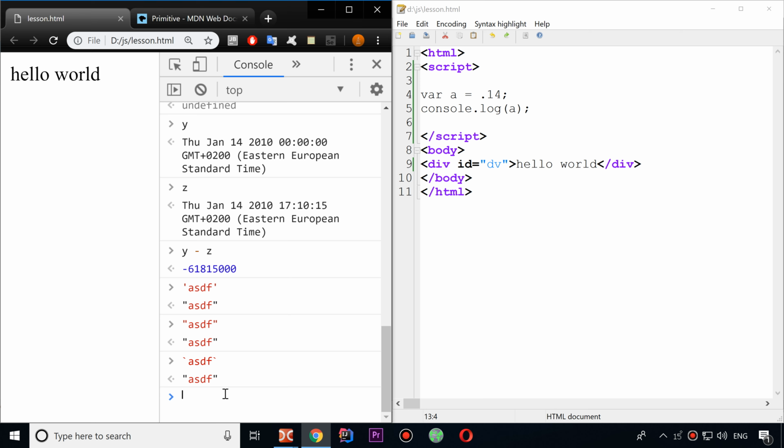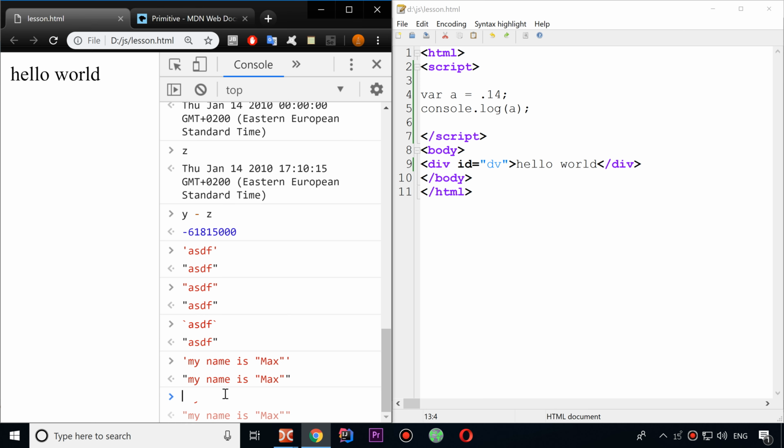But why do I need this? I can make it like this: My name is "Max". So in the result, I will have a string which will look like this, as you see.